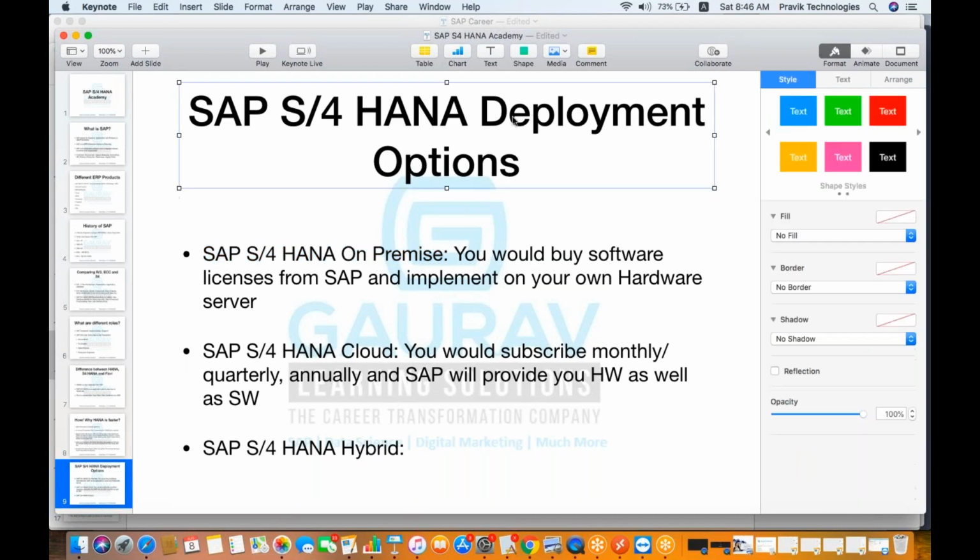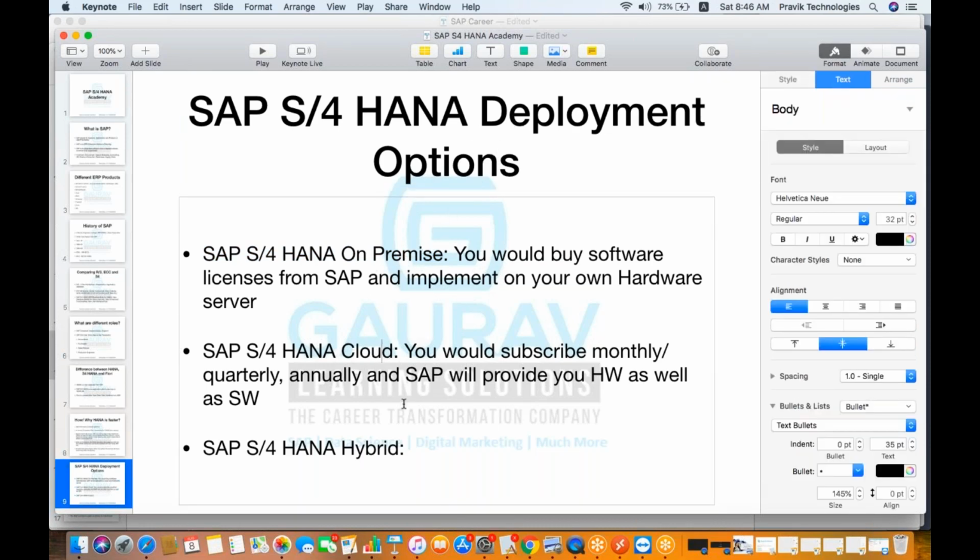So these are different deployment options that SAP provides. We have a deployment option which is on-premise, on cloud. So these are the two. Hybrid is just a mix of both. So I gave you the example. You are implementing SAP S4HANA on-premise for the core business processes, but you are also using Ariba, Hybris, SuccessFactors, which are the cloud-based functionalities. So if you club on-premise to your cloud applications, your system will become hybrid system. So hybrid is nothing but combination of on-premise and on cloud.